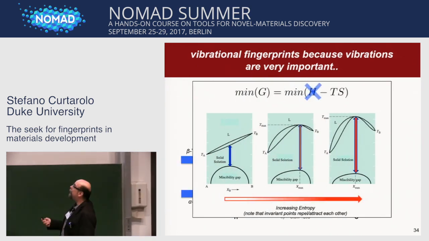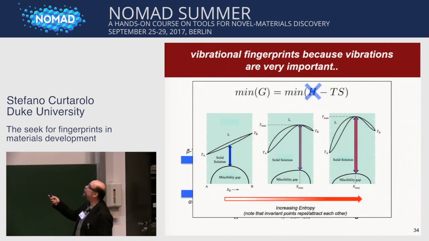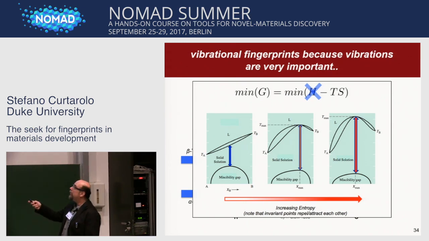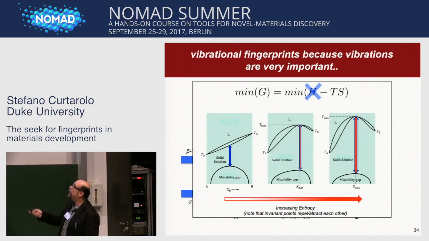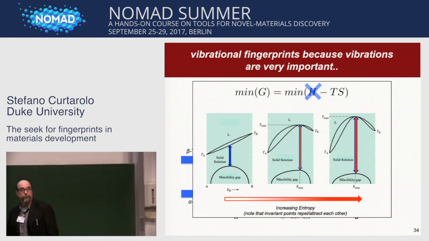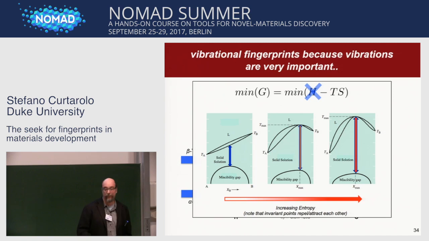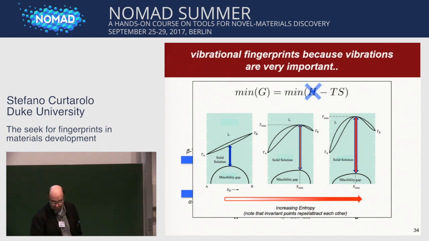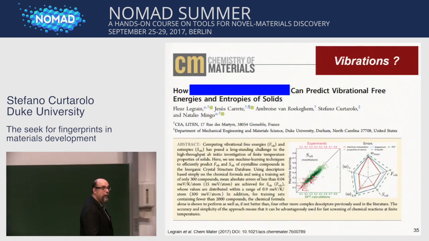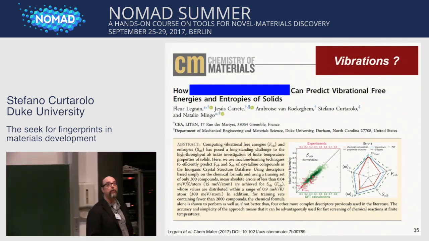Because to understand how it forms, we need to understand the entropy, in this case the vibrational entropy, which is going to give information about the position of the melting point, the miscibility gap, how big the miscibility gap is, and how big the solid solution is. So bottom line, we need to understand entropy, and since this talk is about vibration, we need to understand vibrational entropy. However, understanding vibrational entropy is very, very complicated. Why? Because vibrational entropy requires the understanding of the phonon spectrum.